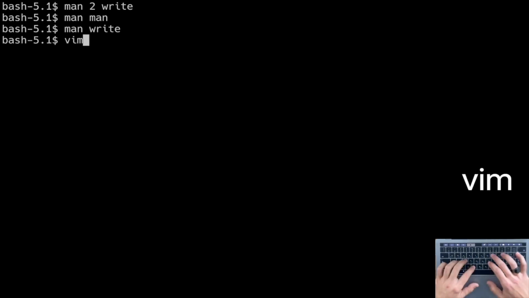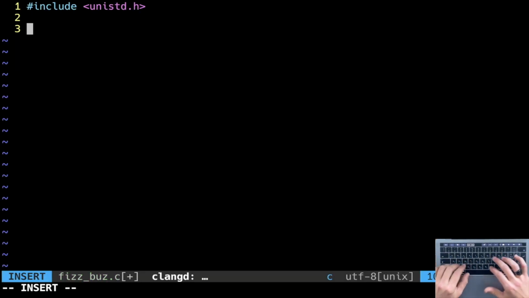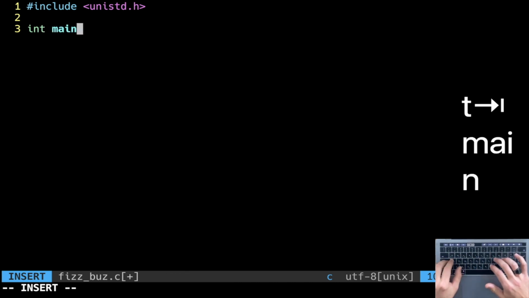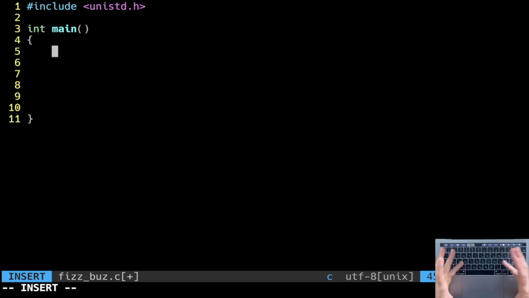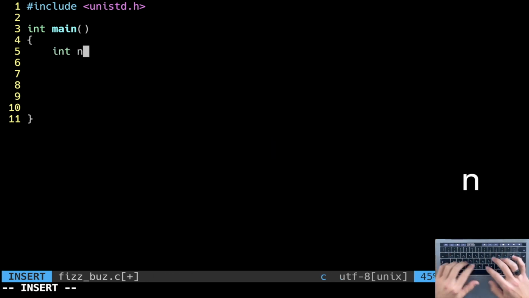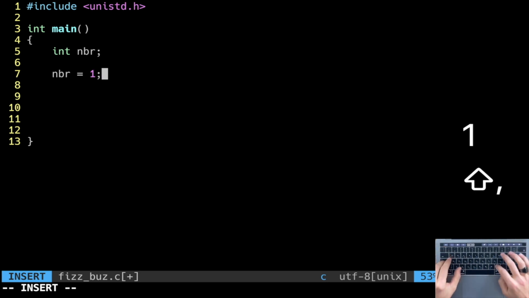Okay, easy. All right, fizzbuzz.c, and we start with our algorithm. As always, we start from the main function, which is the access point of all programs in C. And now we understand what we have to do. Basically, we have to write a series of numbers from 1 to 100 included. If the number happens to be divisible by 3 and 5, or both, we have to write something else. So we start from the number. We say int nbr, this is the declaration, nbr is equal to 1 because we start from 1.